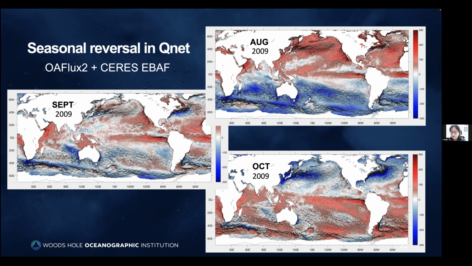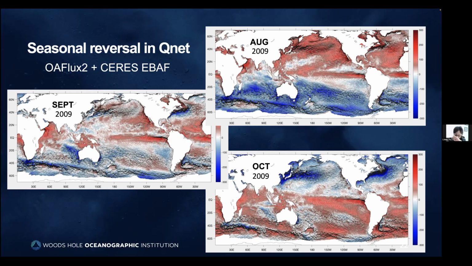In August, you can see the Southern Ocean is still in winter, and we still see a lot of radiation and a lot of net heat. The ocean gets a lot of heat from the atmosphere in the north, but the Southern Ocean is losing heat. September is a transition period, and the heat gain in the Northern Hemisphere has been relaxed, and the Southern Ocean is starting to pick up some heat from the atmosphere. In October, we see the complete reversal pattern from August, with the Southern Hemisphere receiving heat, and the Northern Hemisphere, especially the Gulf Stream region and the Kuroshio extension regions, losing a lot of heat.